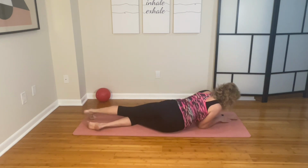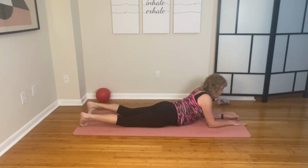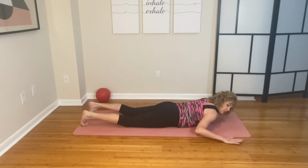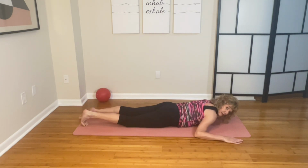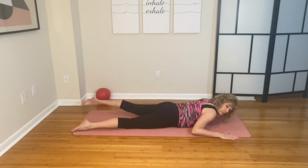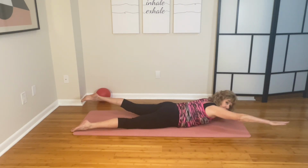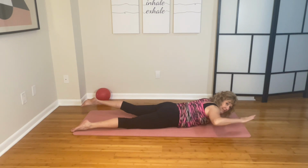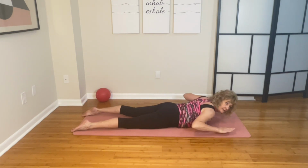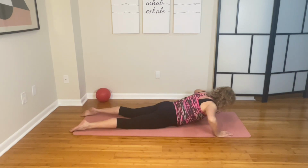We're gonna work the upper back a little bit more with this next one. It's a little bit of a brain teaser. So we're gonna start with our arms bent by our side. Legs are about shoulder width apart. We're gonna lift one leg and extend the opposite arm. Squeeze it in, drop the leg. So it's an upper back squeeze, okay, as we lift the opposite leg.